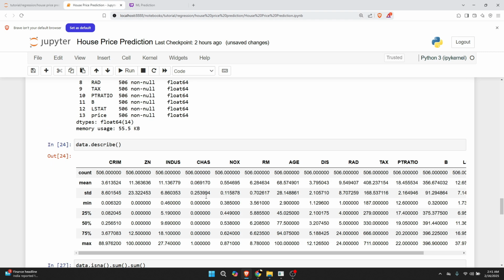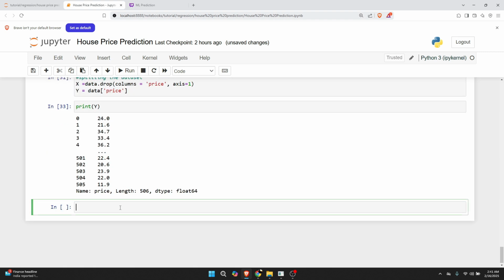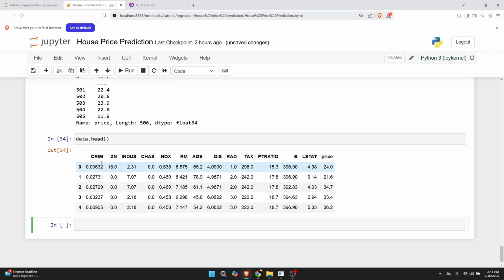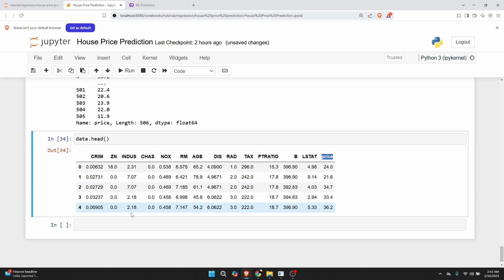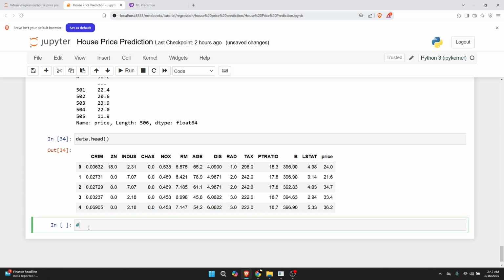So now let me get the data dot head here. I simply split the dataset into two: for this side, all the columns that are coming, all those values I will feed into our machine learning model and check whether it is predicting the price. And for price I got a y over here. The only value that I will predict is y, that means price. So here splitting is also done. What I can do now is use the train test split.